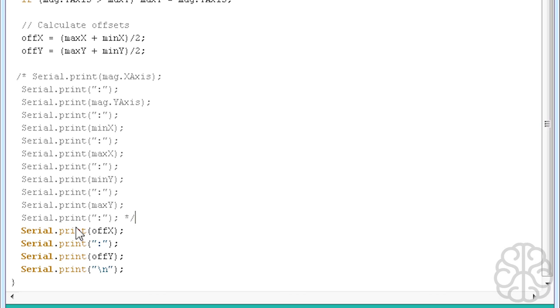So when we run the program, we'll see these values. And those are the values we're going to take note of, because we're going to use them to make our little compass module more precise in our main code. So we're going to compile, and we're going to upload to the UNO. And then we'll open the serial monitor and see those values. So let's do that now.